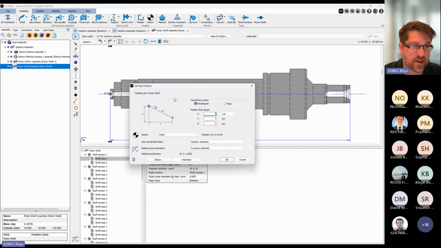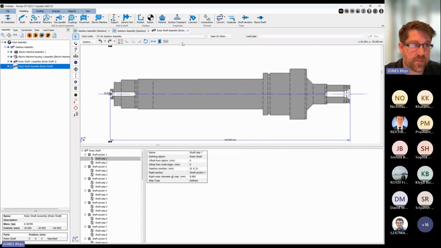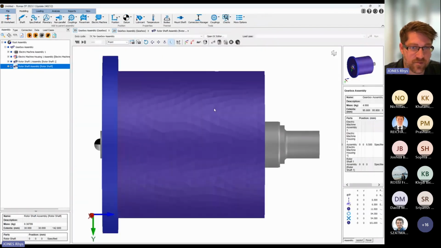If I click on this, I can set the X, Y, Z position, or I can give polar coordinates if I wanted to, and I can choose which direction the axis is pointing in. It's obviously got the principal axes, but you can also add a custom axis here as well. I'm just going to put it in the 0 position because that's where it wants to be. And you might be able to see this new shaft sticking out the end over here.